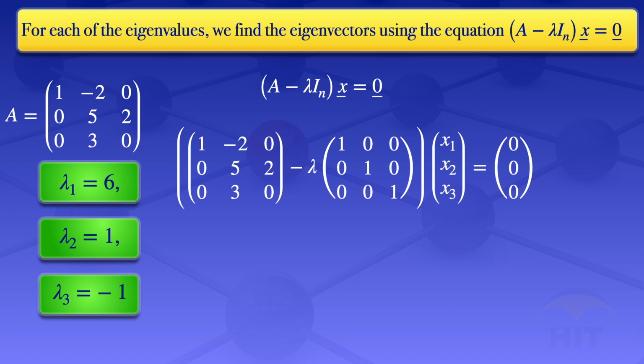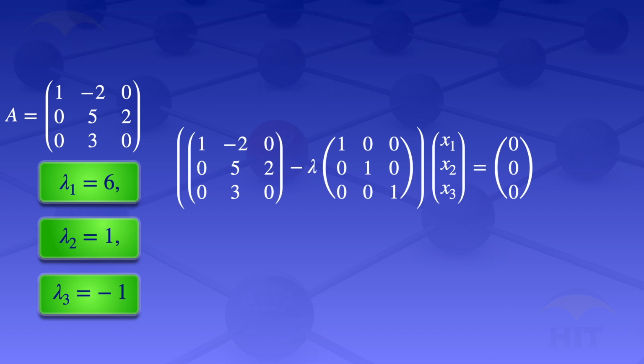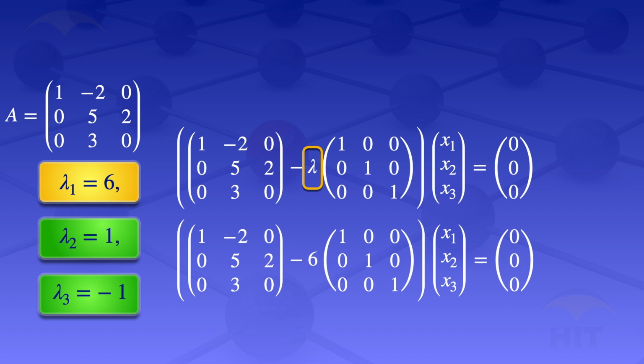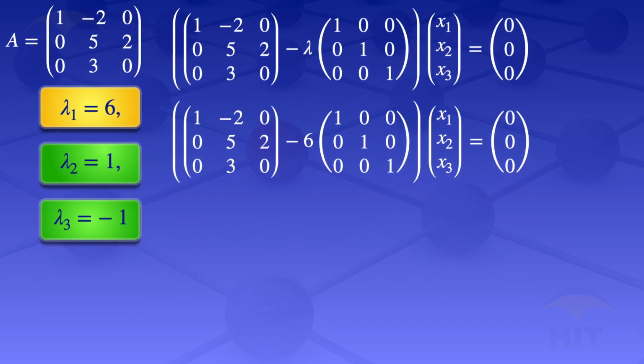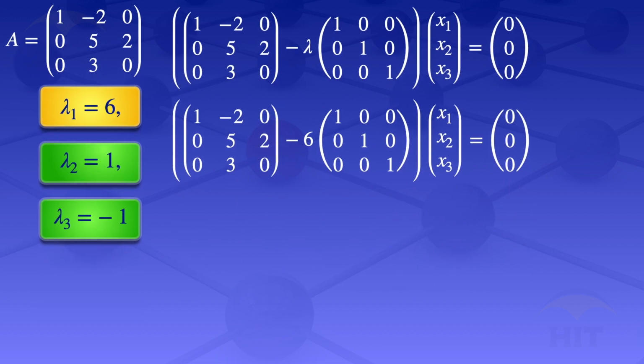So we have that equation, and we now go on and look at lambda equals 6. For lambda equals 6, we substitute 6 where we have this lambda. When I substitute 6 there, we have the matrix A minus 6 multiplied by the identity matrix, multiplied by the vector x, equals the 0 vector. Then I can simplify that, because when you multiply that 6 by the identity matrix, we have 6 on the diagonal, and you'll be subtracting from the matrix A. So it results in subtracting 6 from the elements on the diagonal of the matrix A.